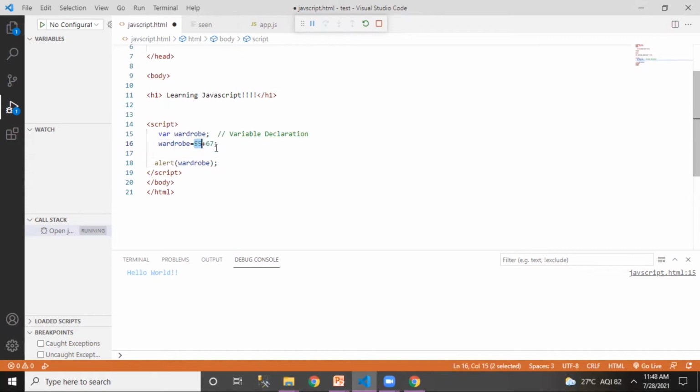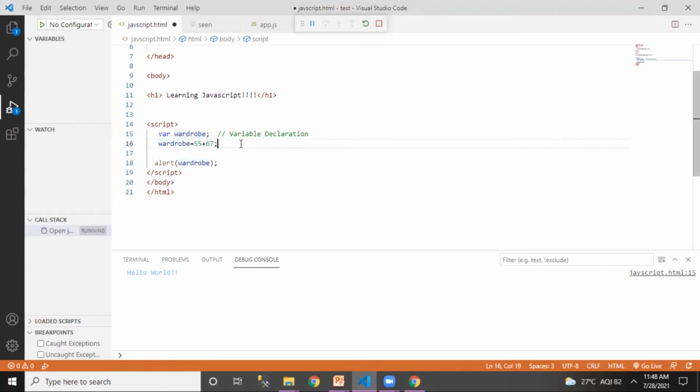Then before this we saw that we applied clothes, right? We assigned clothes to this particular variable. So clothes is a string data type because it's not a number, right? So we have another data type, and that is the string data type. Okay, and then we also have the boolean data type.